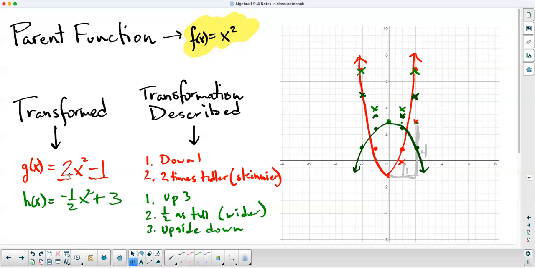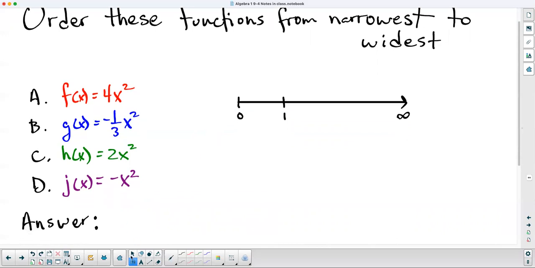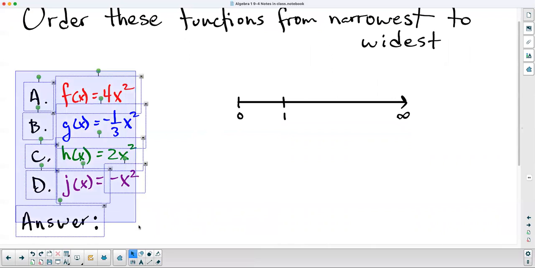Okay, we have one last topic that you'll probably be fine with. So at the very beginning, remember how we talked about twice as tall, half as tall, things like that? And I talked about skinny, wide. You're going to get questions where you'll be given a bunch of them and be asked to arrange them. Looks like this one says from narrowest to widest. So it's kind of just asking if you understand how the numbers compare.